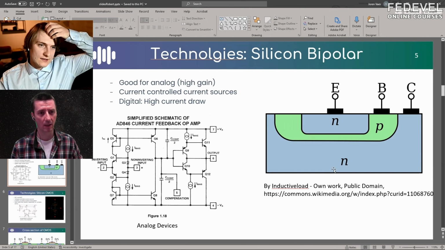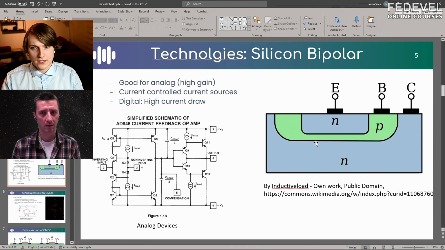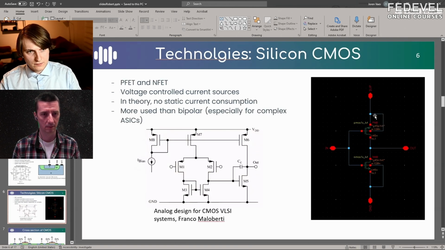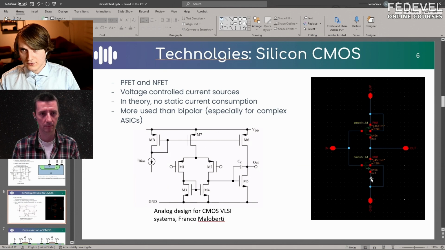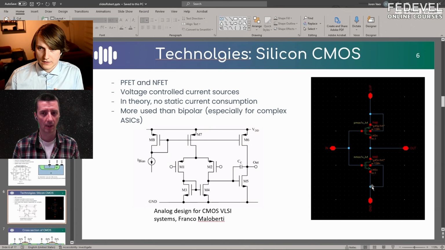The big downside of bipolar, especially for digital, is the standby current. If you make a CMOS gate, shown here with an NFET and a PFET, and you think about logic levels: if the input is a 0, the PFET is turned on and the NFET is turned off, so no DC current flows from the supply to the ground. And vice versa, if the input is high, this device is turned off and that device is turned on, and again no current flows. So in standby, in theory, if there's no leakage, this has zero power consumption. This is also how we can get chips with femtoamp or femtowatt power consumption.